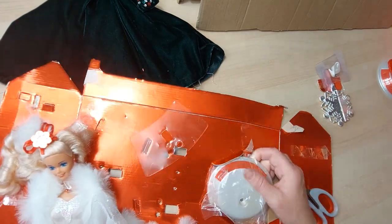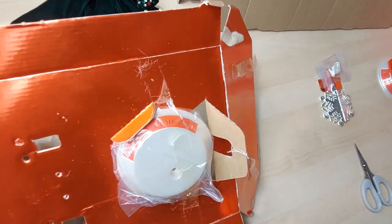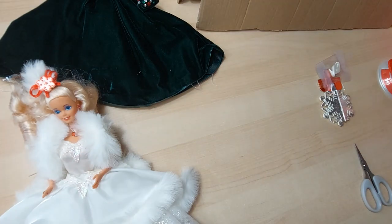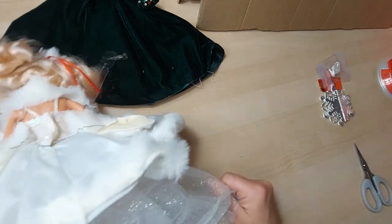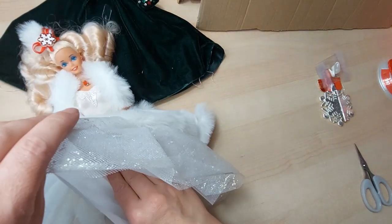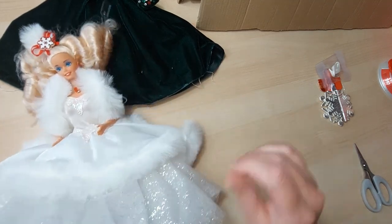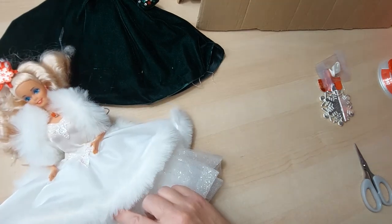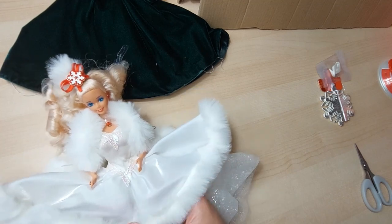Again we're going back to stands - we have a partial stand, put it that way. She doesn't have underwear either. There was such a big collector's edition you'd think they would. We have one layer of underskirt and a second layer - actually two layers. There's a piece of cotton holding it together which I presume is meant to. And then we've got this lovely iridescent layer here with a fur trim.